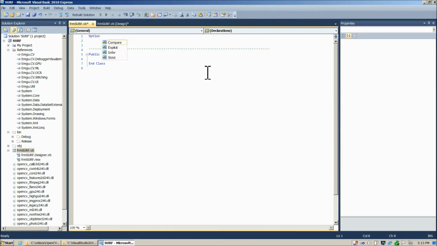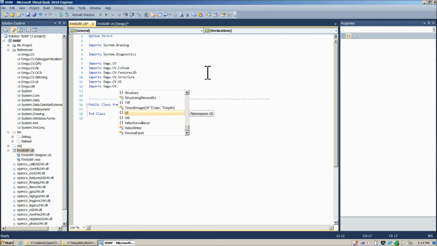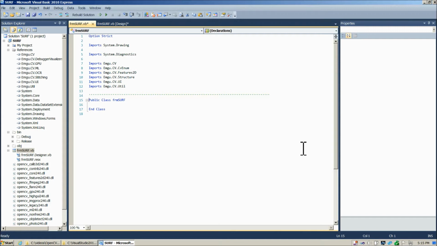So of course we're going to start out with option strict at the top here. Always a good idea with Visual Basic. Then we're going to have our imports. Alrighty, so we're all set on our imports. Let's go ahead and put a comment in here for our member variable section. And then we're going to write our 12 functions, and the environment's going to start 10 of those 12 for us. So the first function, the environment's not going to start. That's going to be the constructor, so we'll go ahead and get a comment started for that.